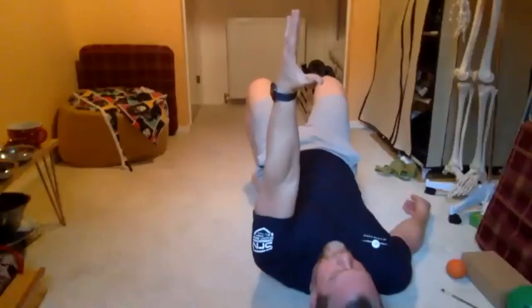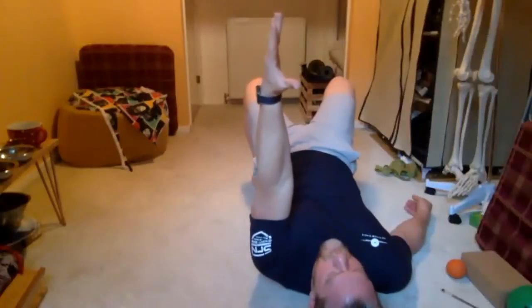So get that ball in nice and tight against the scapula. Reach up. Wiggle in a little bit more if you have to. Hips up. Roll that weight towards the outstretched arm. Get a bit more pressure on around this bottom part. If you're feeling brave, you can lift your shoulders up off the floor to get a bit more pressure into it.